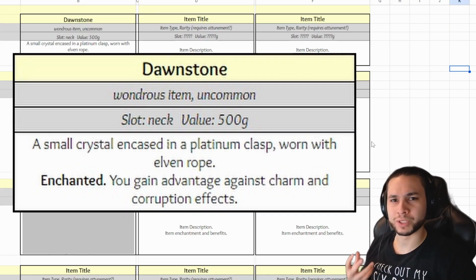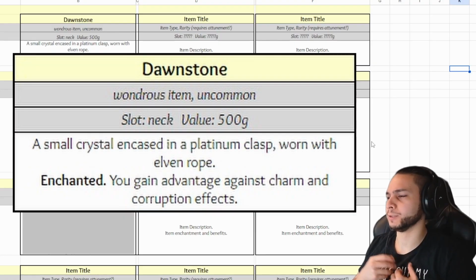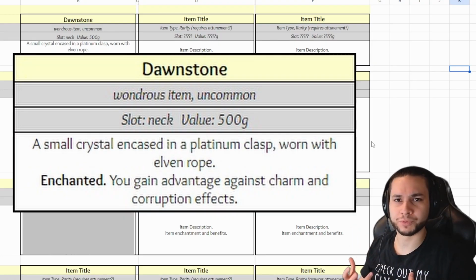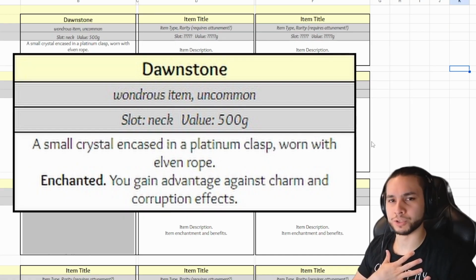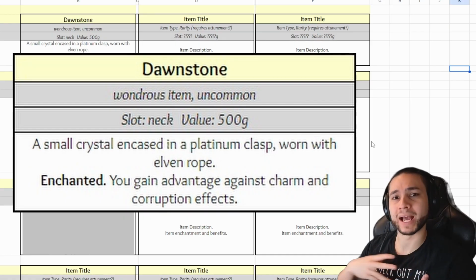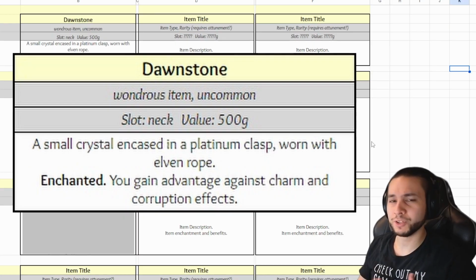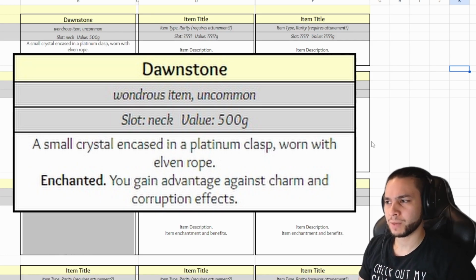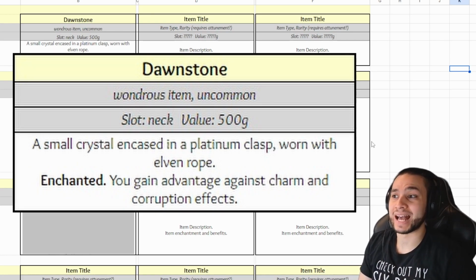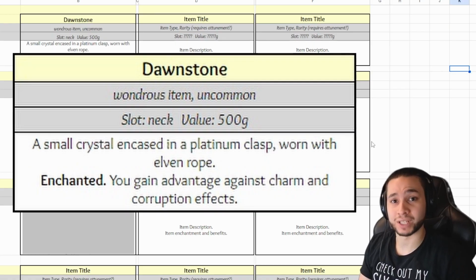It is a bit of superstition meets actual protection, where the simple folk of Alvaron may have a Dawnstone that they pass down through generations in their family, understanding its value for the superstition of warding off creatures, but they themselves may not know that it's an actually enchanted magic item that specifically does that.